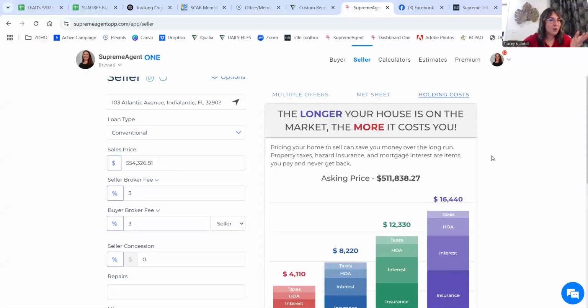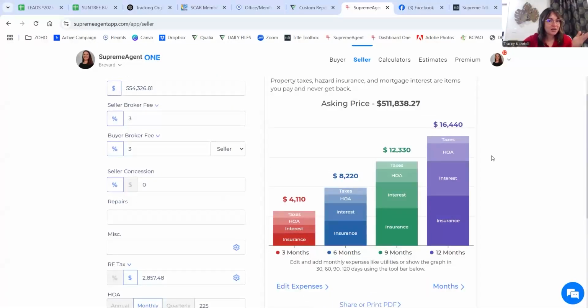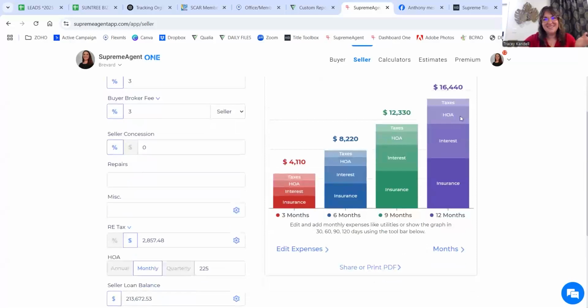Are all your jaws on the floor right now? Are you like shooketh? Are you all shocked that you have this tool available to you to really help realign these sellers' expectations? What if you're in a listing appointment, Lisa, and they're like, oh my God, Lisa, I love you so much. I definitely want to work with you. You're great. But we really need to repaint the guest bathroom and do some landscaping outside. We'll call you in about 3 months. Cool? No, you show them why that's not cool.